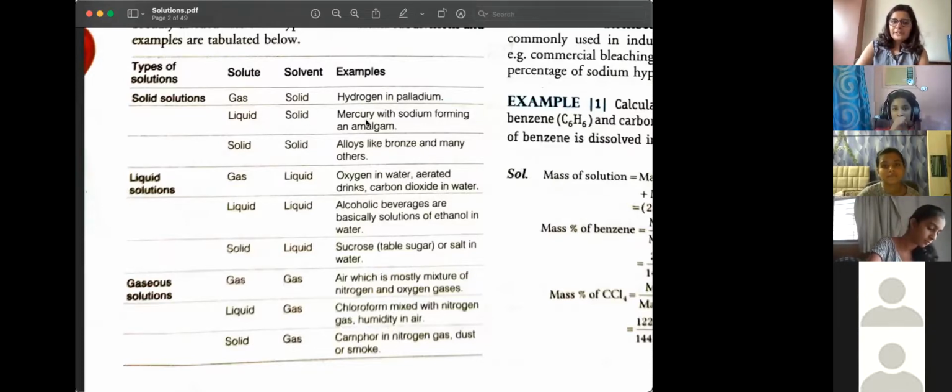So liquid mercury, when you're mixing it in sodium, an amalgam is like an alloy of mercury, right? So when you're putting mercury in sodium, that's an example of a solution where you put liquid in solid. This is a popular question because when you think of a mixture of mercury and sodium, intuitively you'd think you take mercury and then put sodium in it, but that's not how it is formed. You take sodium and then you put bits of mercury in it.